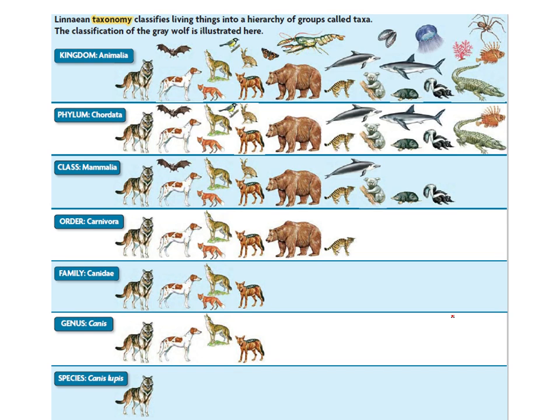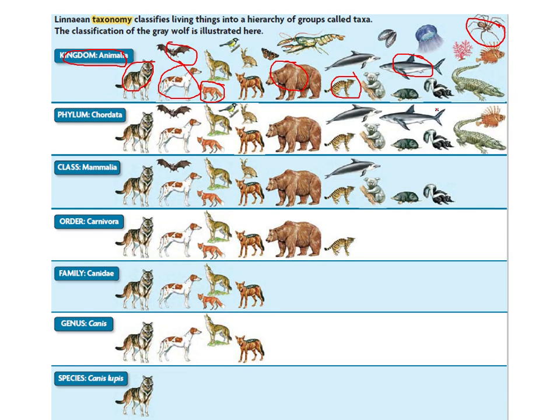This already is looking in domain Eukarya. So what this is doing for us is in kingdom Animalia. There are all kinds of organisms inside kingdom Animalia, and they all have something in common. They all have animal cells that have a cell membrane and a nucleus and mitochondria and all the different things that make animal cells animal cells. And there's all kinds of different things in here. We have wolves, we have common dogs, we have foxes, we have bats, we have bears and sharks and cats and spiders. All kinds of different things.